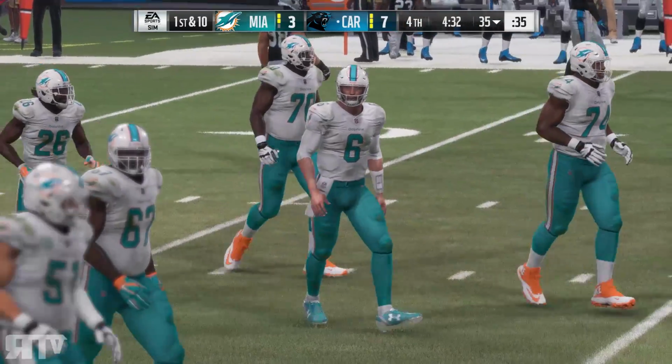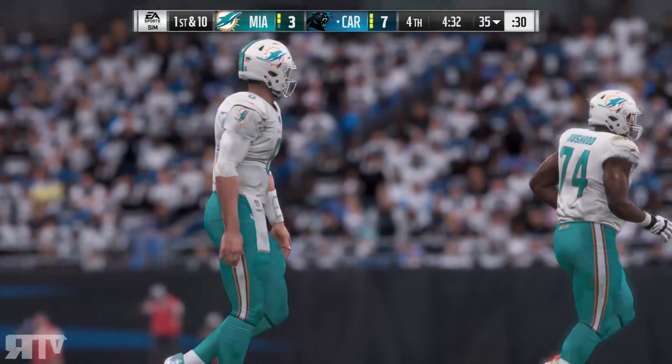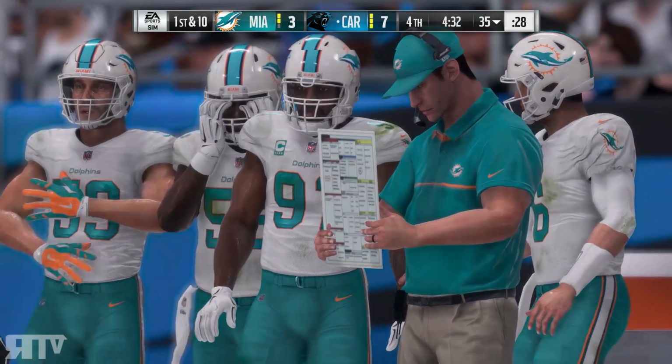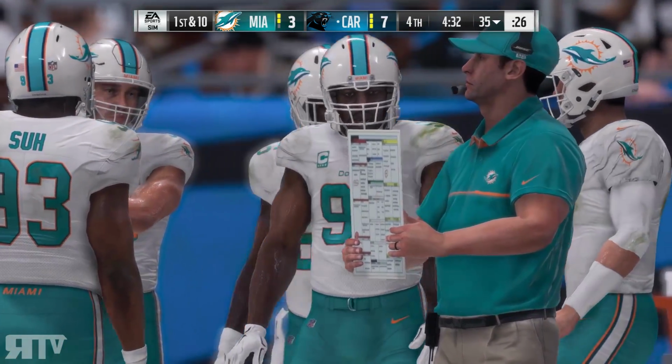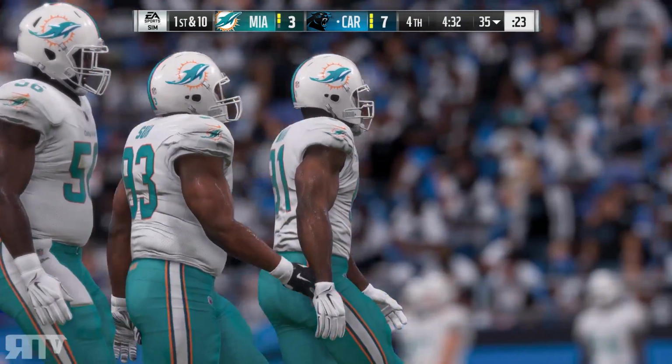So the defense has to stay out and get one more stop. They were able to do it, forcing the incompletion. So on their record, that goes down as a successful play. Doesn't matter how they got there, how it happened. They got it done. They're the ones that are jubilant.